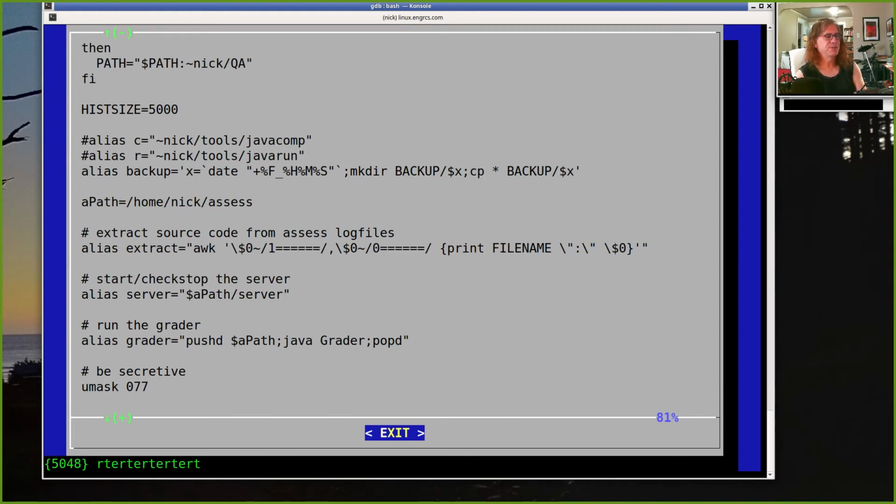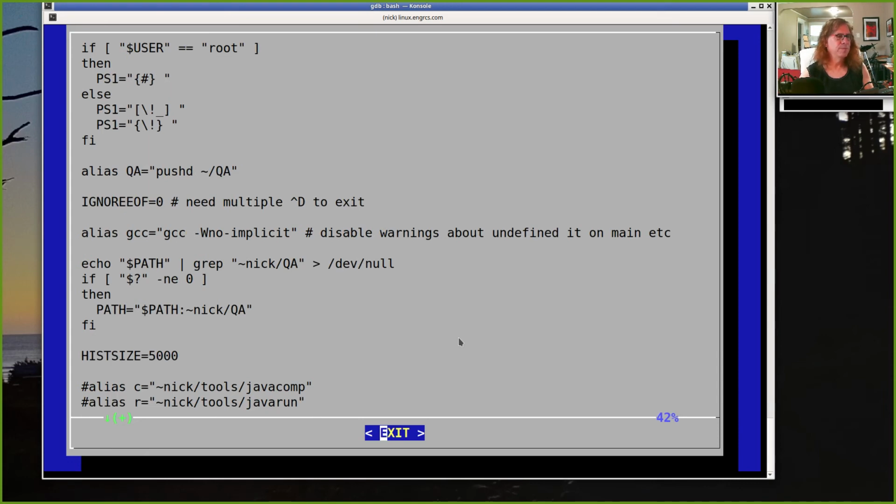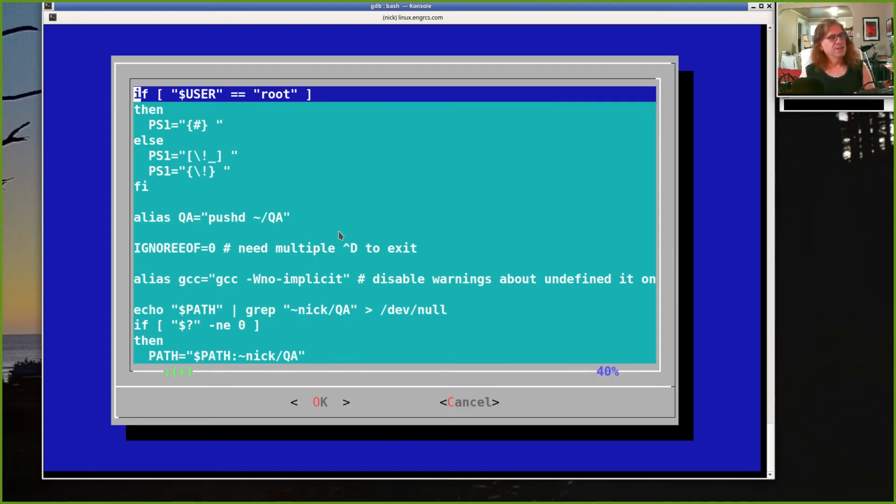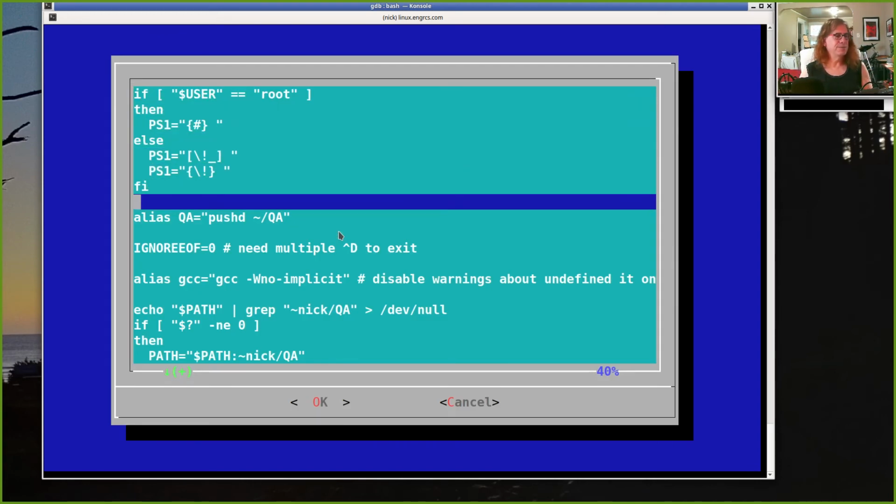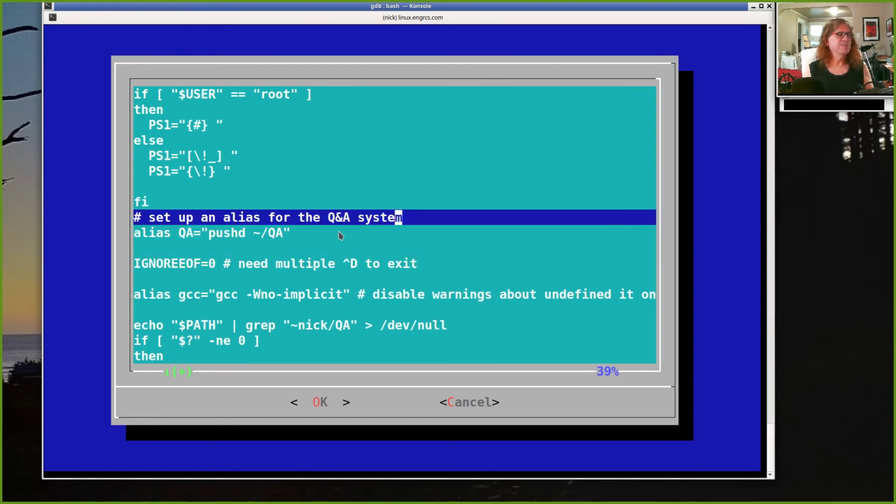I can't type in here. In fact, as soon as I type anything, it exits me out. But you know, if I'm in here, I can't edit. So you can also make an edit box. And an edit box is like a text box, but it lets you type inside. So now I've got a window that I can move around in, and I can type into, and so on and so forth.